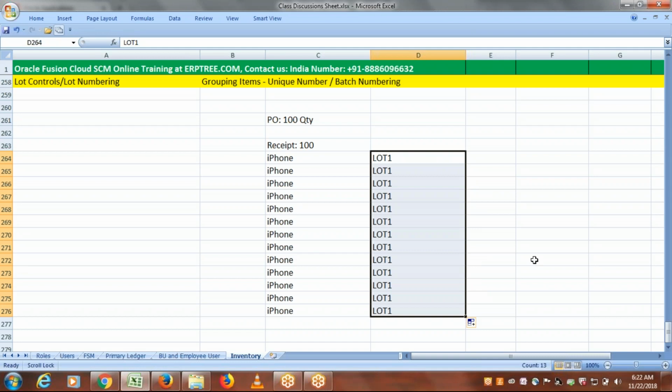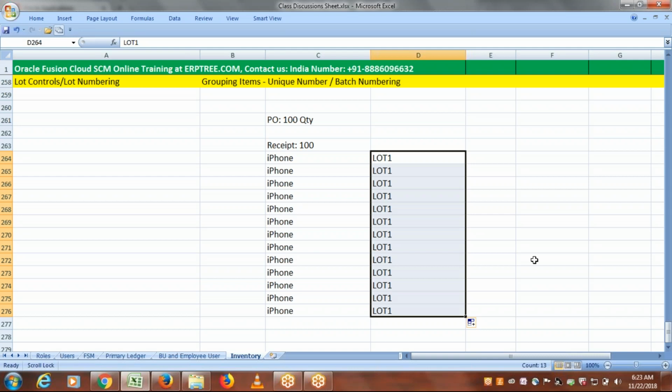Tomorrow if you want to ship these 100 iPhones to a specific customer, we don't need to go and analyze or search to find out the 100 quantity which you received from so-and-so supplier to deliver to the targeted customer. Since at the time of receiving you tagged it with the lot number, when you ship to the customer you can select the lot called lot 1, and within lot 1 we have 100 quantity, which we will be able to deliver to the customer.